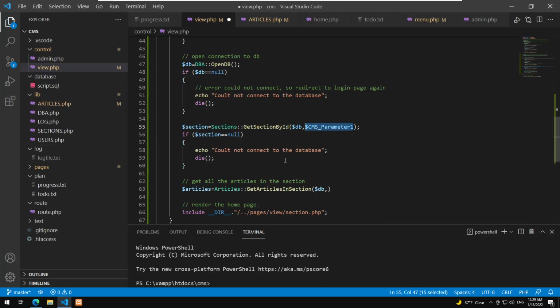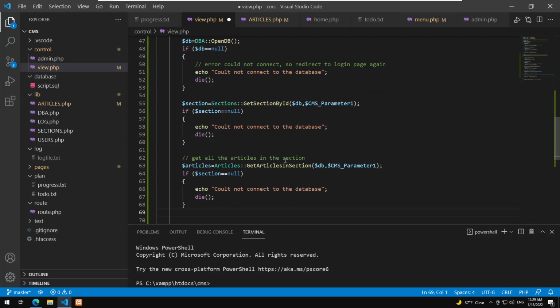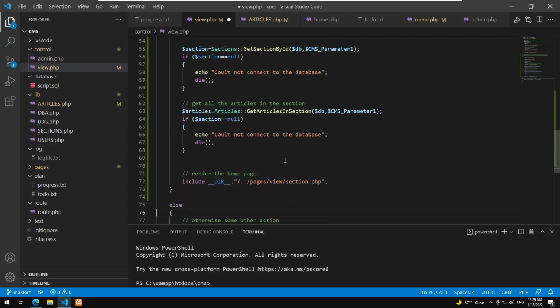Now you might be wondering why I am loading the section if I am using the ID already. I like to load things from the database just to make sure that, you know, the values exist. Again, this is not the best way to do things. Anyway, so if there is an issue in here, I would echo this message and stop execution.